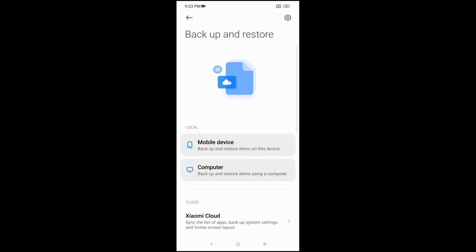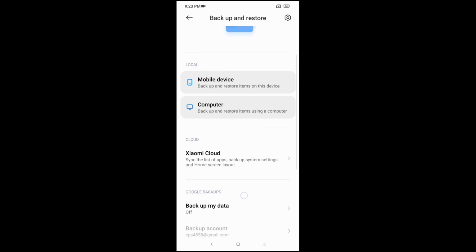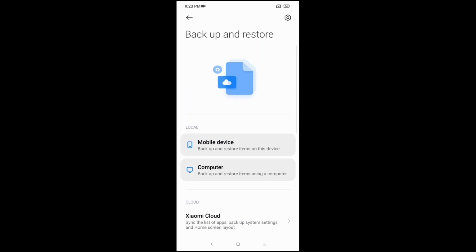So you have two options. If you go to backup and restore, you can basically just take the backup of your data. So there is Google backup, and you can even back up the items on the device, which I am not going to do in this video because I am just literally going to erase everything that is present on my phone. So for me, I will go to this factory reset option.